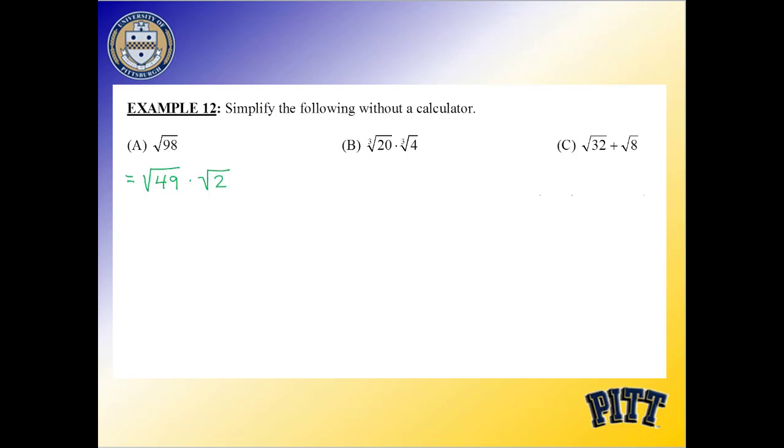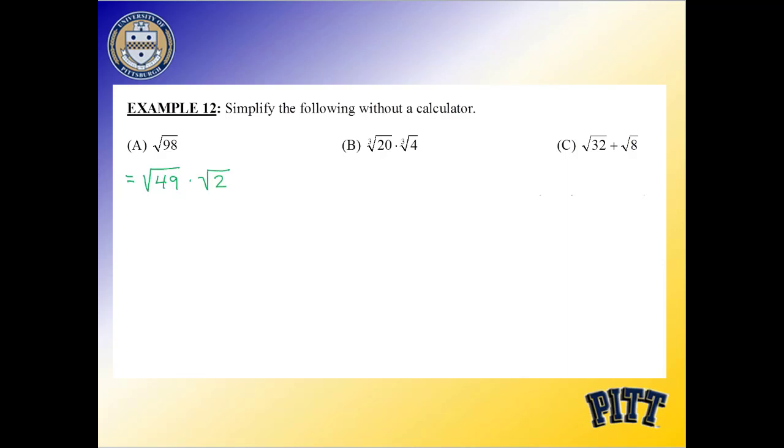Now, the reason why I separated into these two is that I looked for the biggest possible perfect square that would factor out of 98, and 49 is that biggest perfect square. Sometimes you might have a situation where a number has several perfect squares that'll factor out of it. You want to pick the biggest one that you can get. And even if you don't pick the biggest one, what you end up with is a radical that still has perfect squares that can be factored out of it, and therefore you need to keep going until you get that all taken care of.